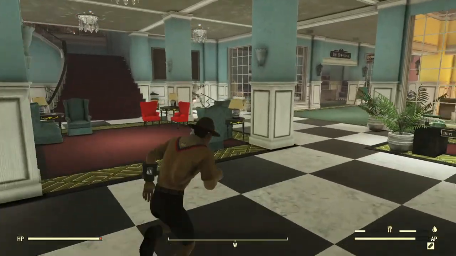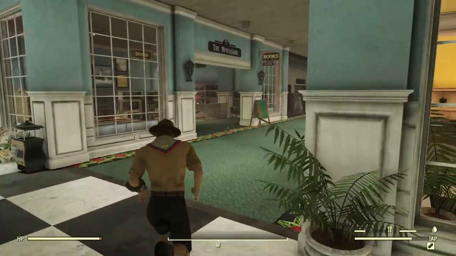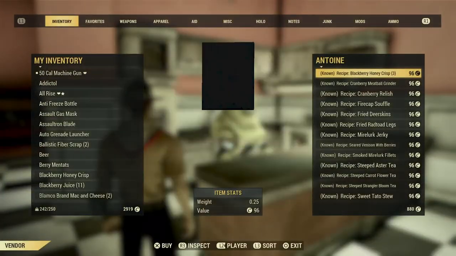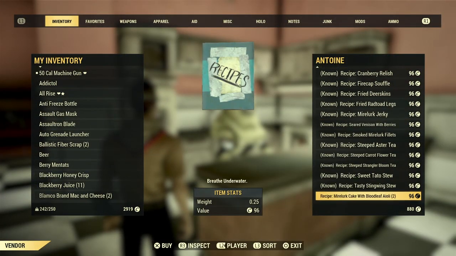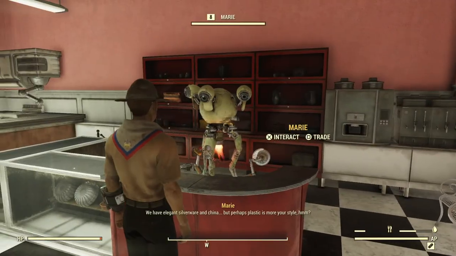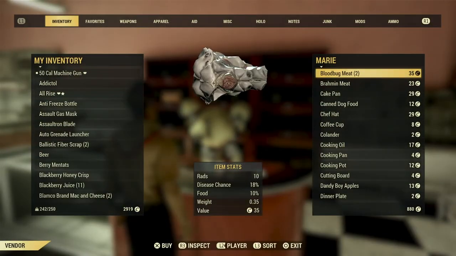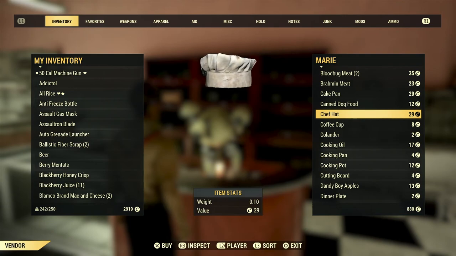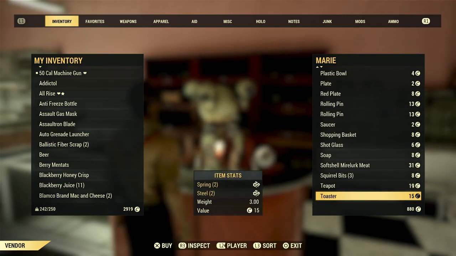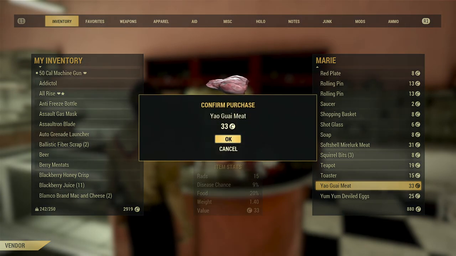Back again? Yeah, another bloody 25 caps. Right, which side was it? You haven't changed, have you? No! Clear off. We have elegant silverware and china, but perhaps plastic. Ramen is meat. Yao Gaui meat we want. There we go, thank you.